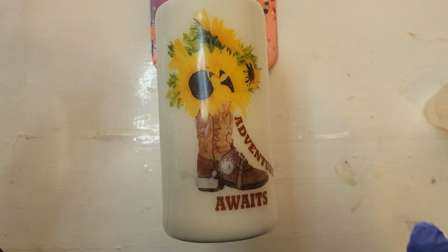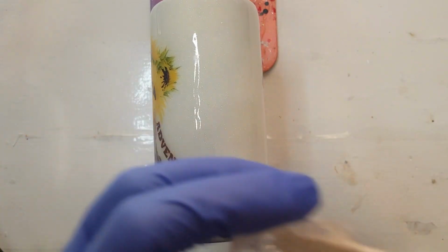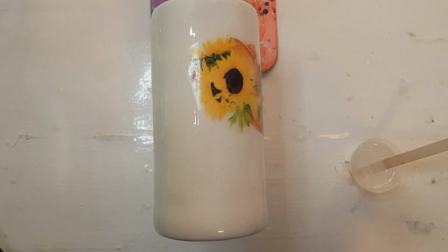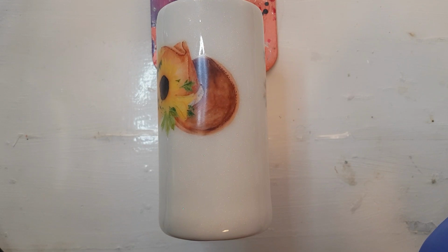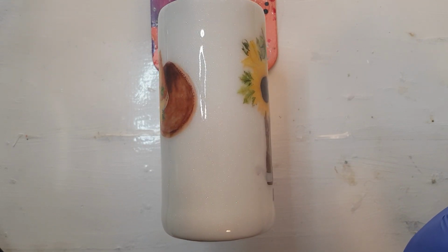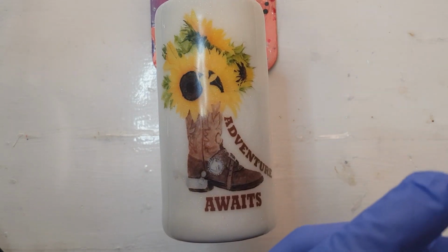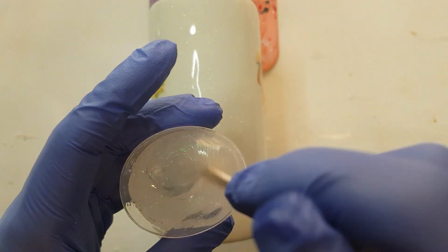Okay, I'm ready to get a coat of epoxy on this. So, I'm going to get her spinning. I have my resin mixed. And I'm going to add a little bit more of that cheat to this layer like I've been doing to every layer on this cup. The color change portion of this cup, I did 2 at the same time in a different video. I will try and get that linked back. But I'm just mixing a tiny bit of that in.